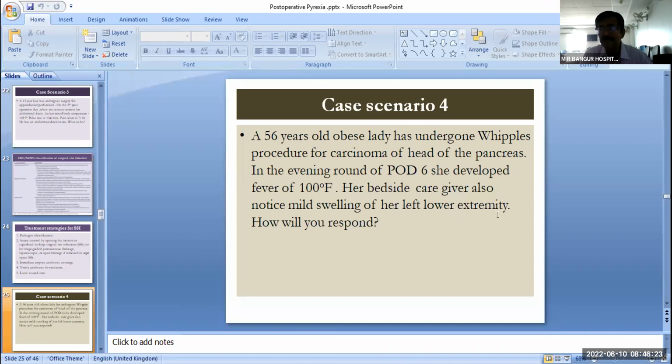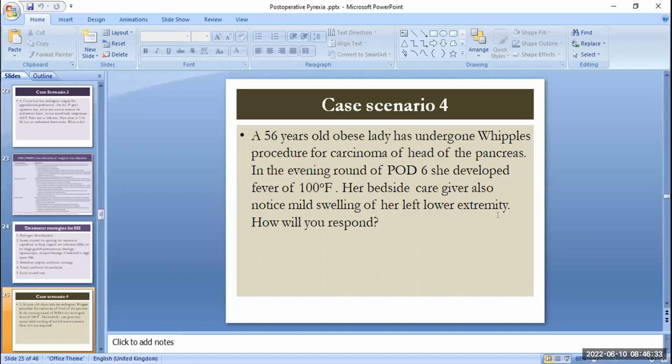You can give the patient a therapeutic dose because you have a suspicion of deep vein thrombosis coming up on the 6th post-op day. So you can give the patient 60 milligrams of low molecular heparin. If the patient is not renal compromised, it's always safe to go with low molecular weight heparin. If the patient has severe renal compromise, then you have to go for unfractionated heparin. Even in those cases, in the post-operative period, you avoid giving the loading dose.